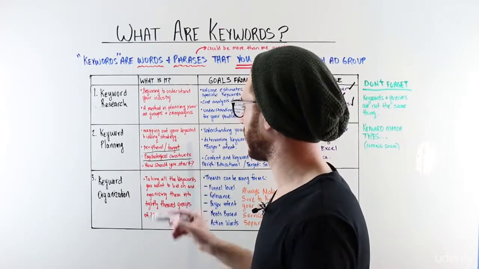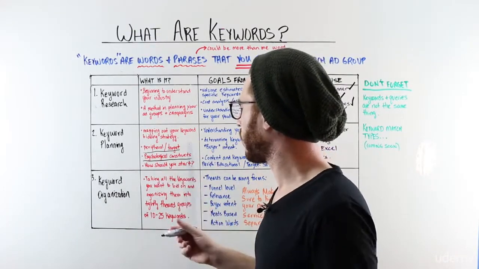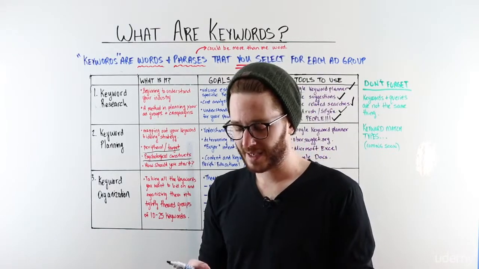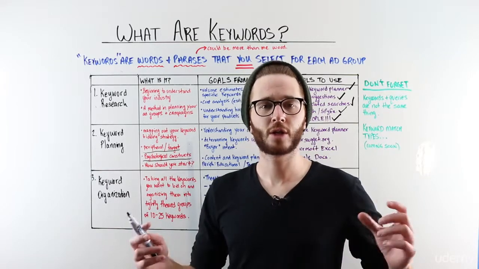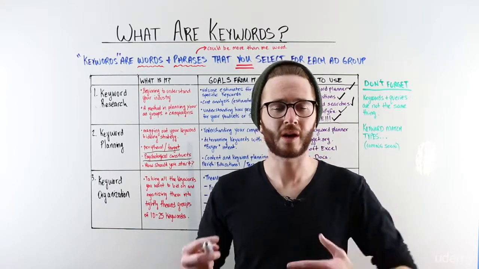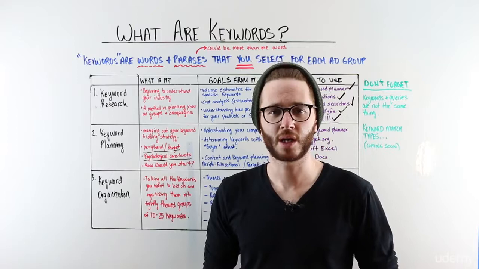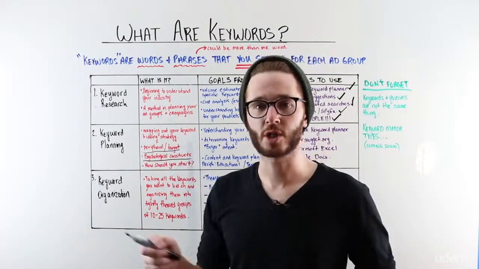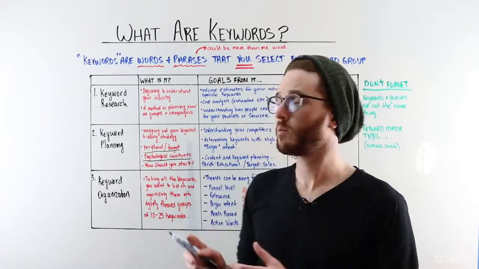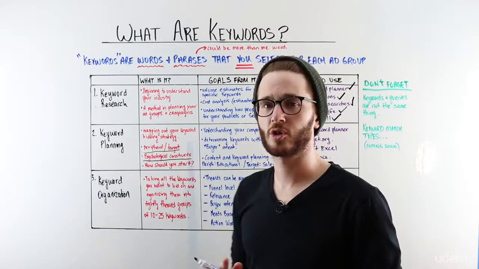And part of this stage is, how should we start? So it's getting a sense of what our budget is, how long-term of a marketing plan this is, what the goals and objectives of this marketing campaign are, and we're going to start getting a sense of how we should start. Should we start with target keywords? Should we start with peripheral keywords? What types of keywords from our keyword research do we want to stage?